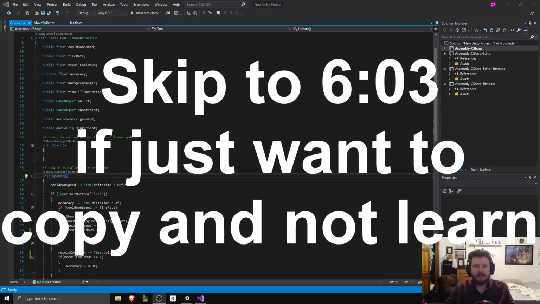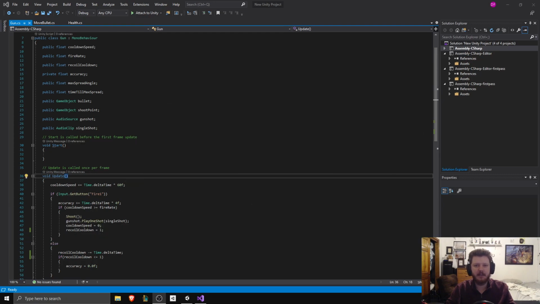Today, instead of actually typing out the code, we're just going to do a code review. I'll have links to the code in the description, but if you want to learn what's actually happening, follow along and I'll teach you a little bit of what we're doing.